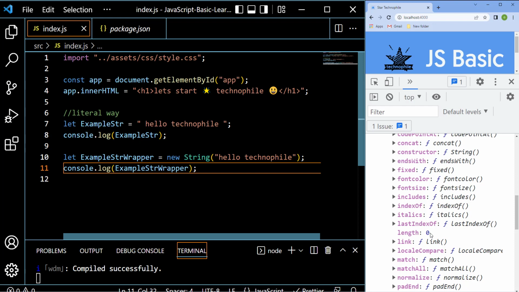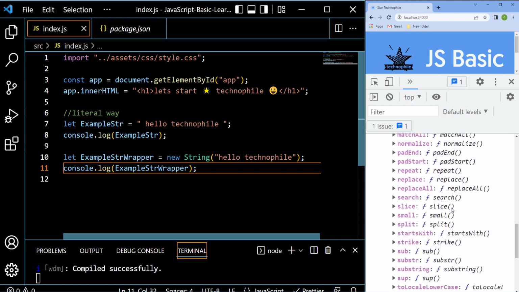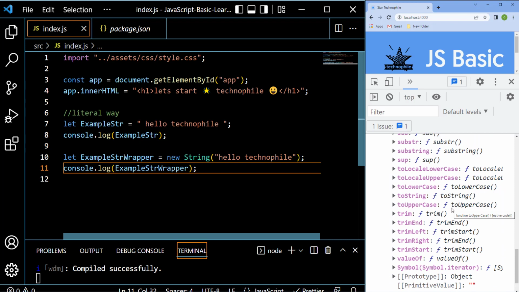I'm not saying you should be proficient in each and every function, but you should be aware of why we are using the indexOf function, why we are using the includes function, and this huge list you can consider as an index of the string type functions.